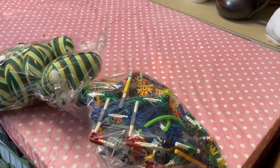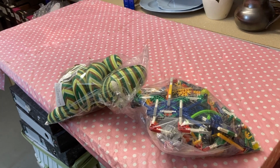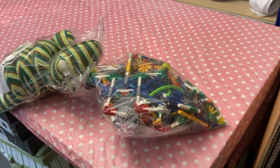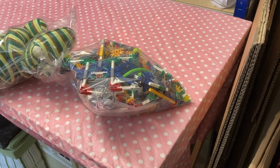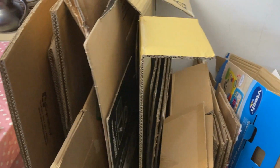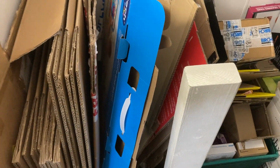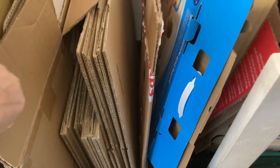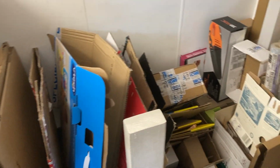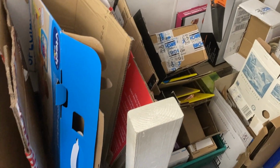So this table was originally going to be a packing table, but it's either too hot or too cold up here. And I should do it up here really, because all the listed stocks will be here and all the cardboard's up here, but hey, it has to go down at some point. So these are all the boxes, and these are the ones I buy, but the rest of them are freebies from shops and stuff. Rolls of wallpaper for packaging.